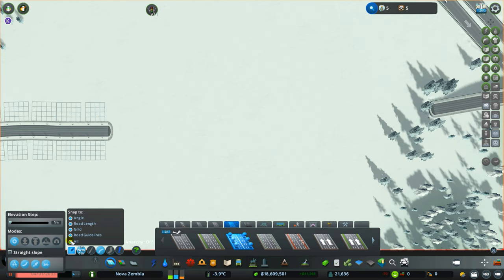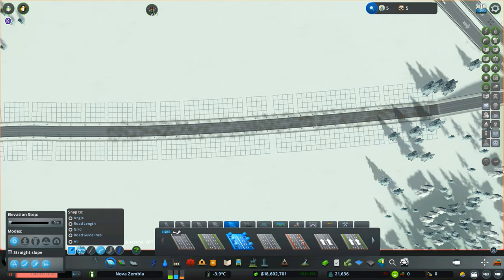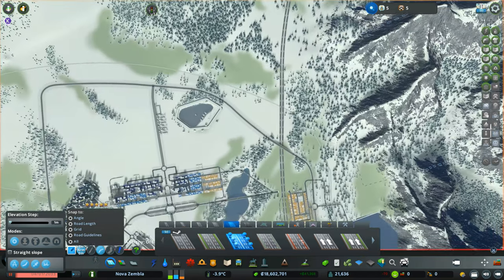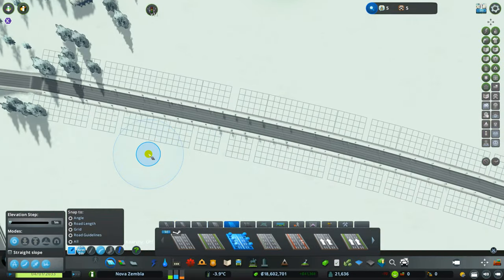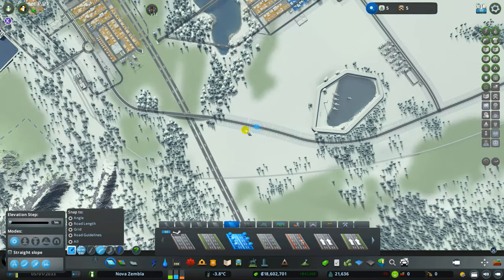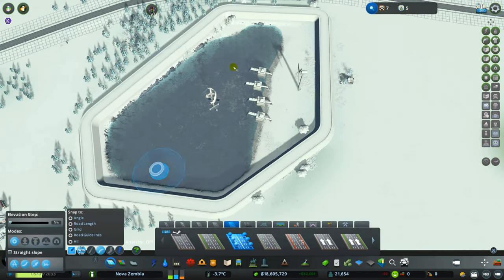Now, let's see. How can we bring this nice together? Like that. If I just connect it like that. Would that be nice or not? How does that look from a distance? Well, actually not that bad. No, not that bad, no. No, it's okay.